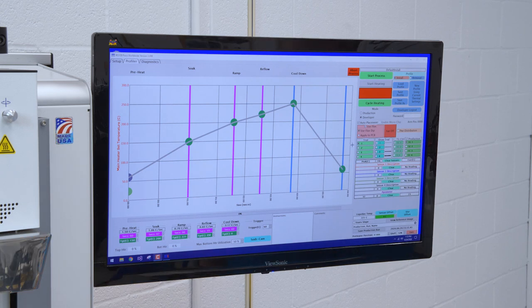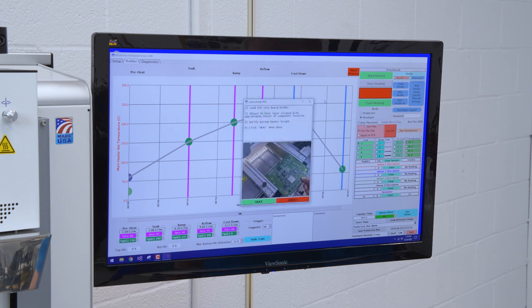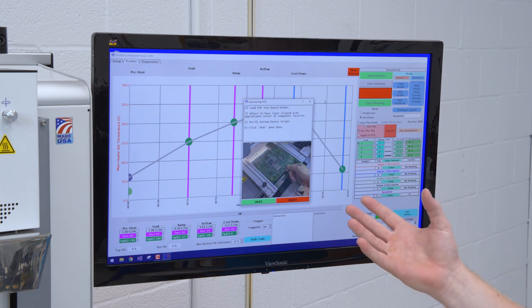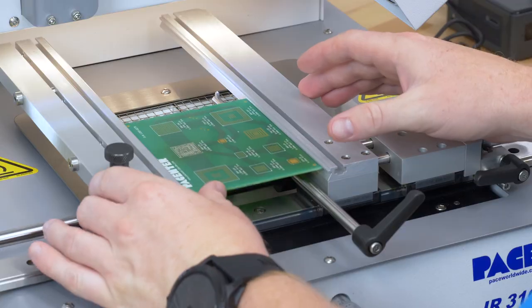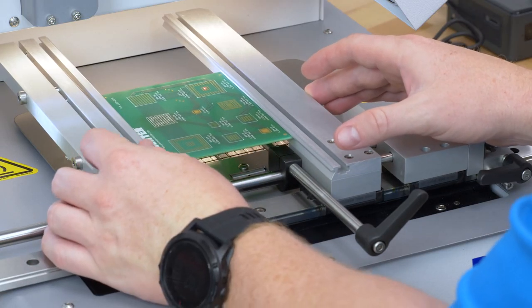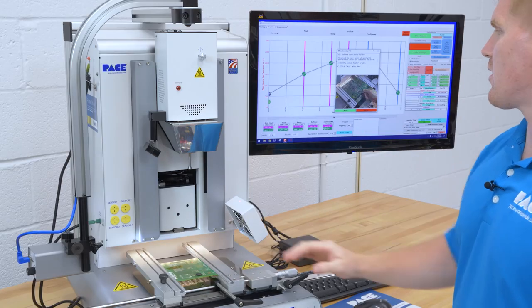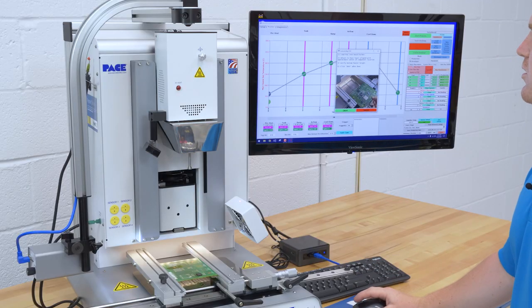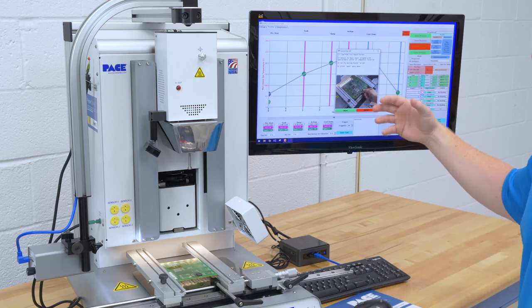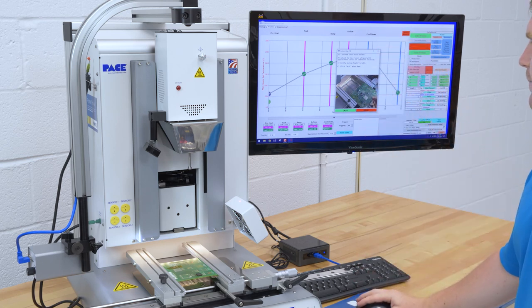So now I'm going to go through an installation process with the IR3100. To do that, we go to the green button that says start process. It's just one click. Once you click, it shows you a video GIF with instructions on how to move forward to the next step. Load the circuit board into the board holder, adjust the centering laser, verify the bottom heater height, and then click OK once you're done. You always want to go through the prompt before you click OK to move into the next step.